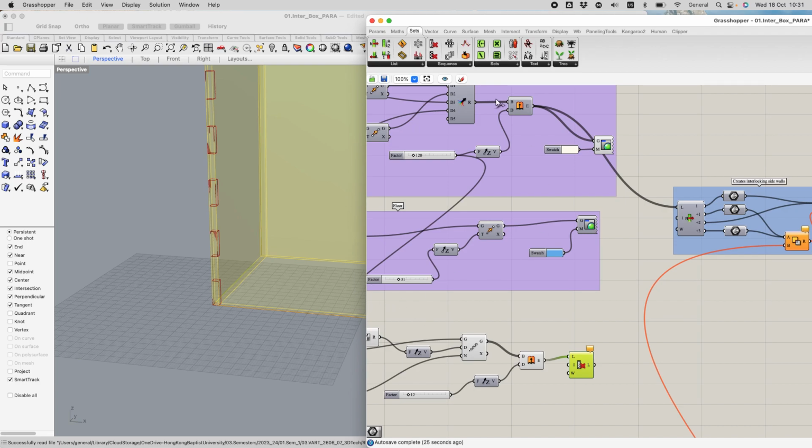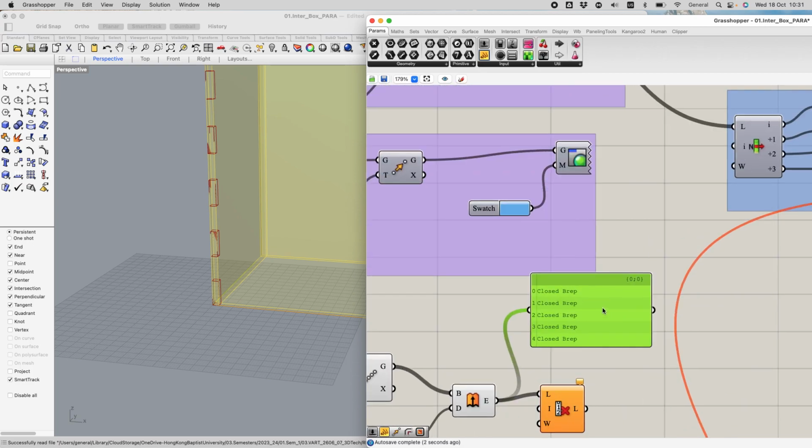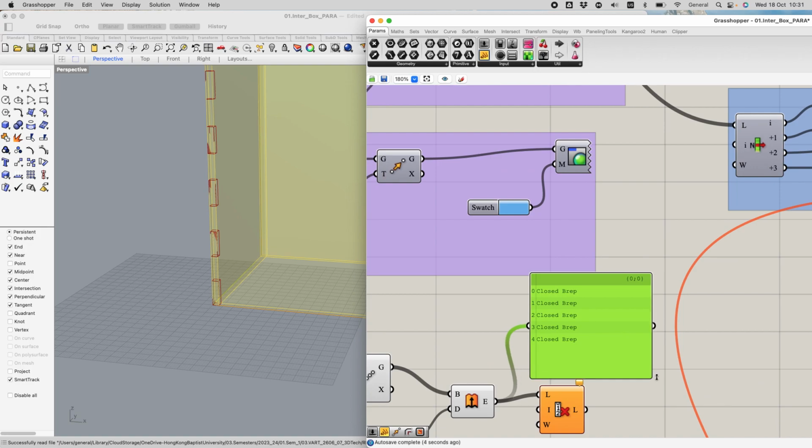And I think we could always get a panel to check what we get in here. Yeah, and here, basically, these are our extrusions. We've got 5 extrusions, one starting with the 0. So this is 0, 1, 2, 3, 4. Right? And I want to remove this one here.